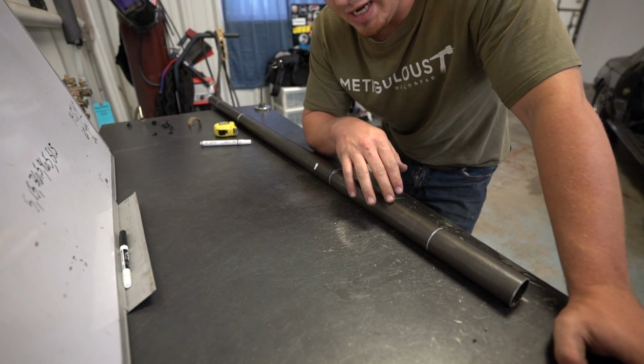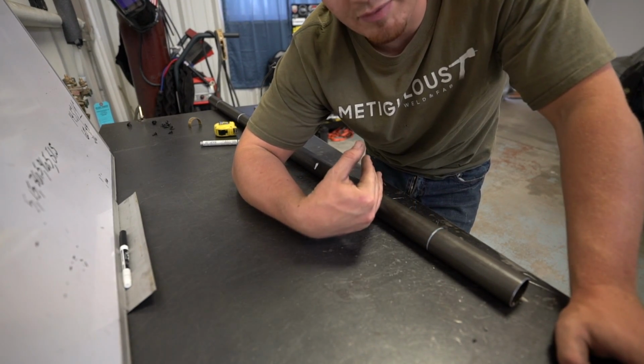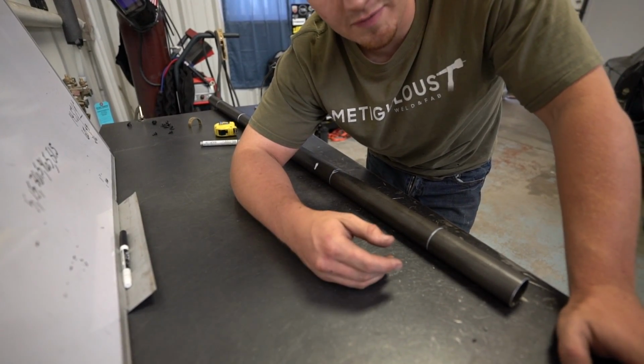I might have to end up notching it in part of the bend, right here, because I only need to be 3 inches off of the other bar. So we're gonna bend it up though really quick and see what it looks like. Hopefully it fits really well.